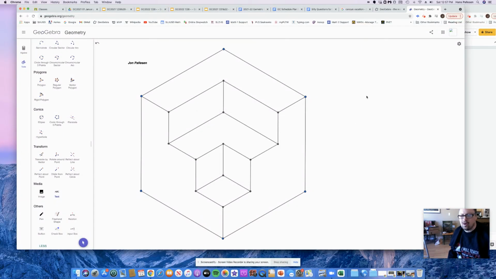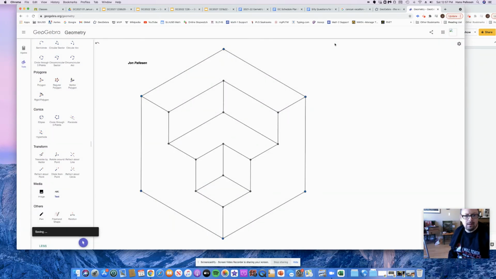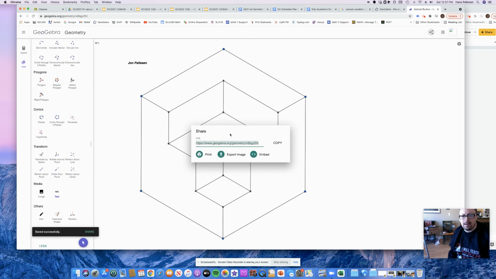And then go to my save link. And this is just called optical illusion. Okay, there's my share link. I can export the image.